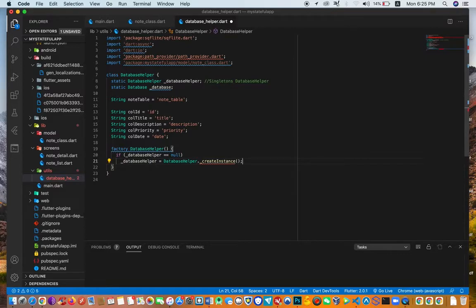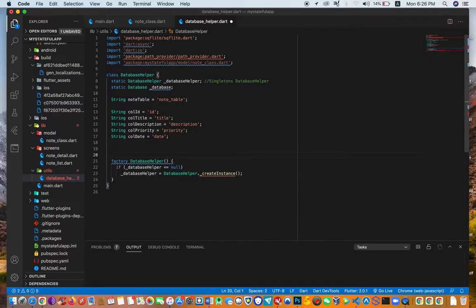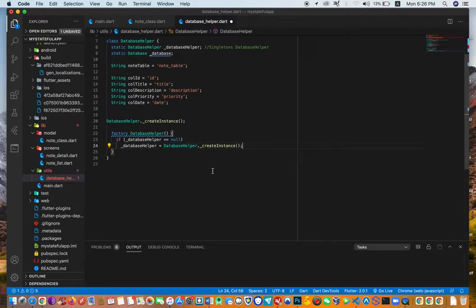So this is only for creating this singleton object once, and this needs to be initialized here. Perfect. So if our database is empty, then the database helper should create a new instance of the database. That is the meaning of this.